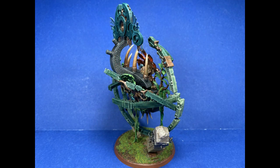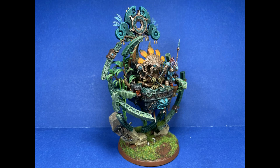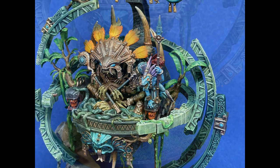And that part I did pretty well, but after I made it and assembled it, this model is actually very difficult to hold. Like, I was trying to think, if I was going to move this across the table, I'd have to grab it by the base or by the giant stone pillar on its base and the pillar on the left. That's the only way I could really hold it. Apart from that, it's really difficult to handle.